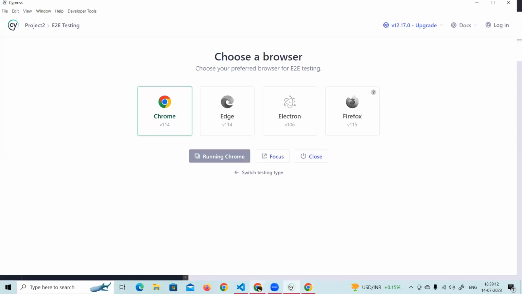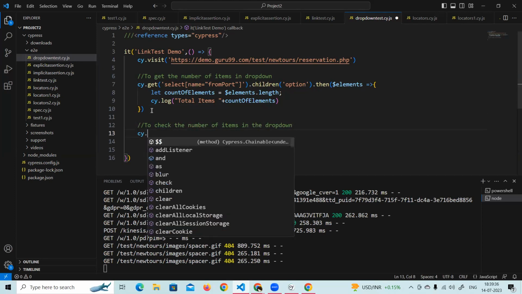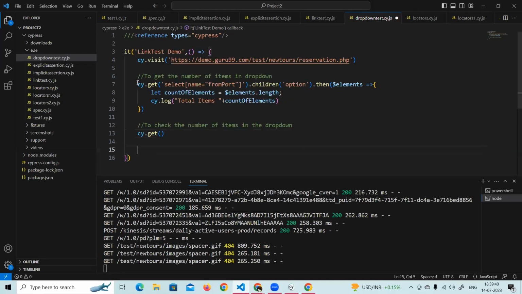Now, similarly, you can use the same logic and also check the number of items. Suppose you have a requirement to check that a specific dropdown should have 10 items. So to check the number of items in the dropdown, I can do the same way as we did for links. cy.get, I can use this one completely.